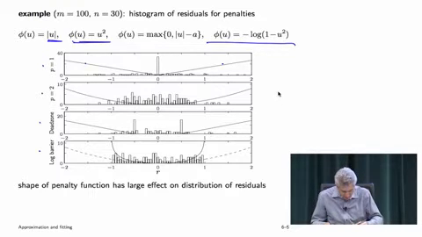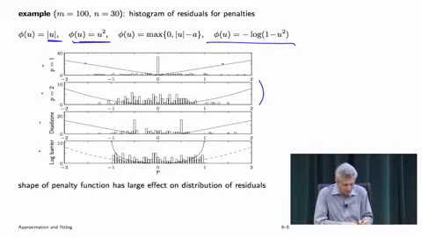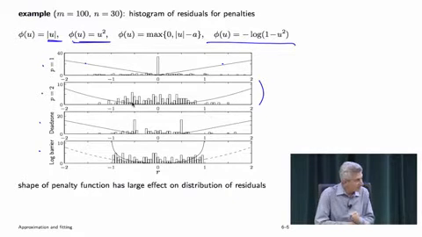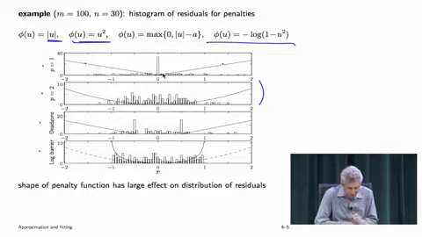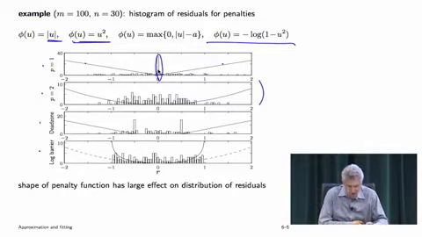We'll start with least squares because this is the starting point for everything. Here they are. You get a bunch out here, a few that are big, not so big, but they're all bunched in here. Let's look at the L1 case. You get something bizarre, and it is completely explained intuitively by what we talked about. The first thing that catches your eye, and that's a different scale, is this giant pile of residuals that are flat 0. And by the way, it's not that they're small; they are actually 0.